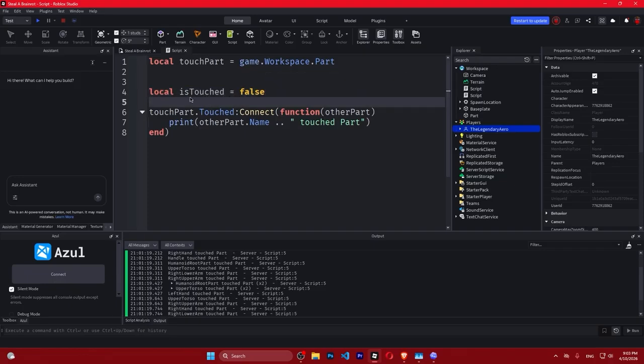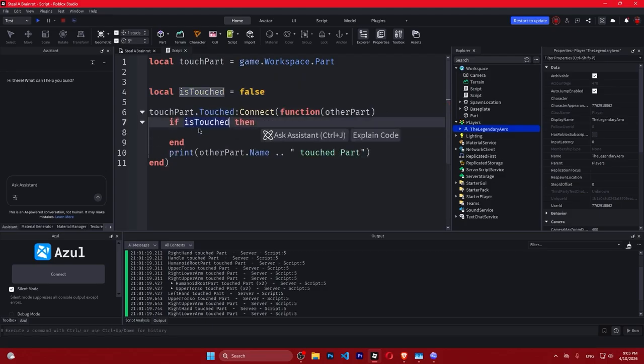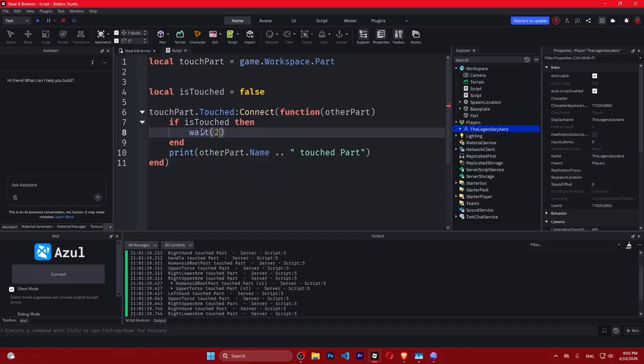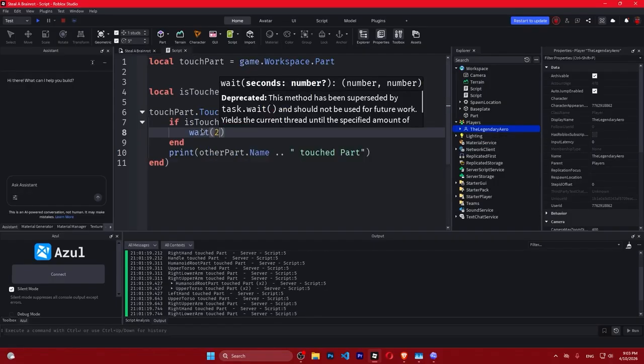So it denotes that this variable is a Boolean. So always put in front of your Boolean variable names the verb is. So what we're going to say is if is touched, then, which means that if this part is touched, then what you are going to do is wait 2 seconds, okay? And then print the name, all right?